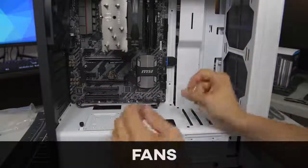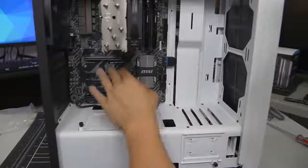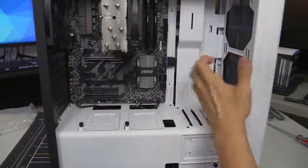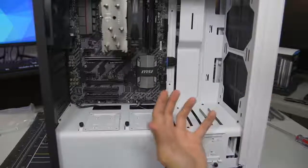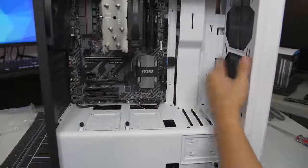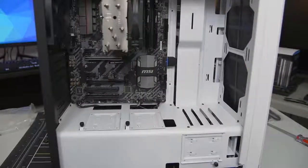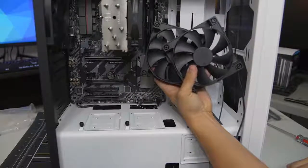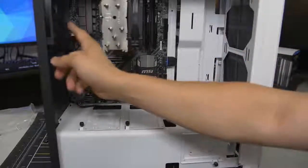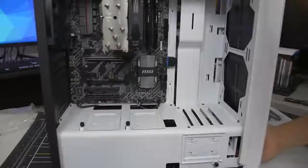I like to start with the little wires first and then work up to the big connectors like our 24-pin ATX and PCIe after we install the video card. You'll notice there are no fans at the front of the case, which is kind of odd. That's by design because NZXT is expecting the user to install an AIO at the front, which comes already with fans. Since we're not using an AIO - we're using an air cooler - we're going to install two additional 120mm NZXT fans at the front as intakes. To do that, we first have to pop off the front panel of this case.